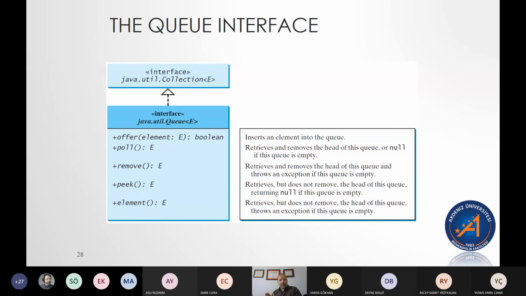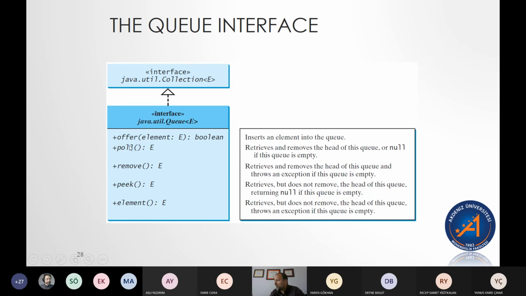We'll do this real quick and then we'll take our break. Some methods of the queue interface would be offer. Sometimes this is called enqueue, E-N-Q-U-E-U-E, right? We take an element and we put it into the queue at the end. So it gets put into the queue.